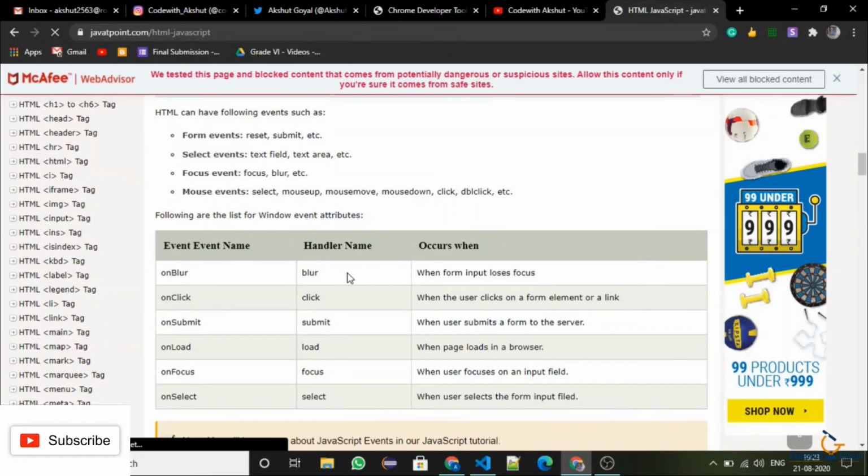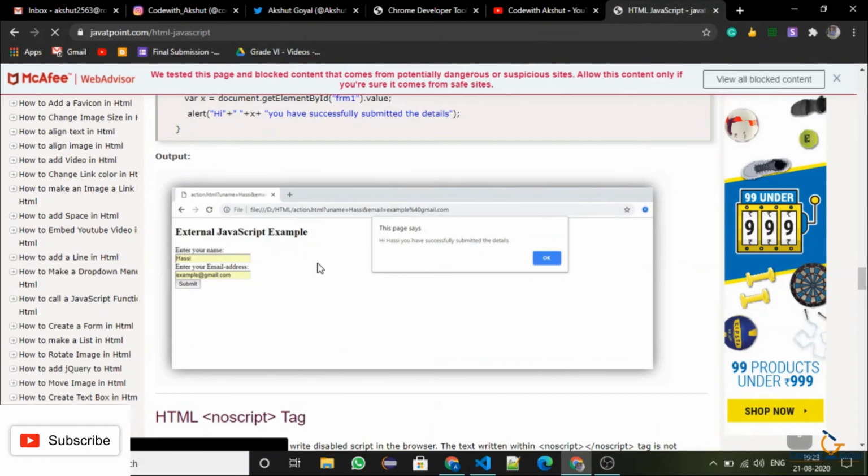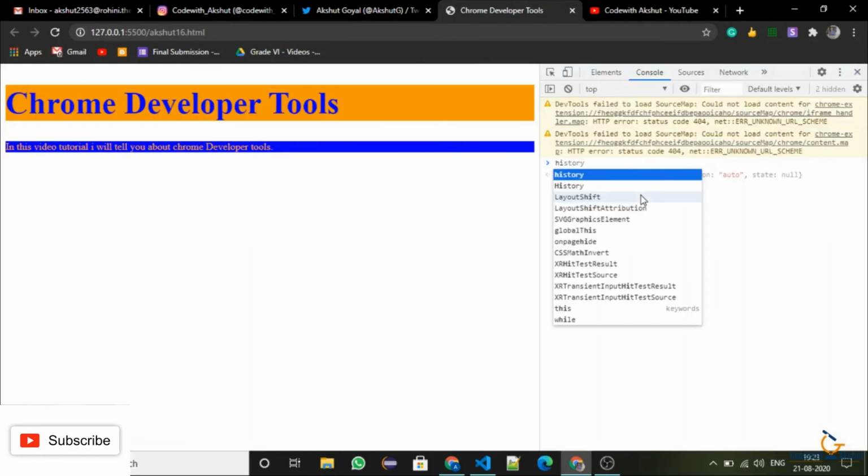When the page loads, then also it can do something. So if we just do onload, or you can just see this only, I will show a good one like this, or you can leave it. The JavaScript code will be inserted here. If I type history, then it will show the history.